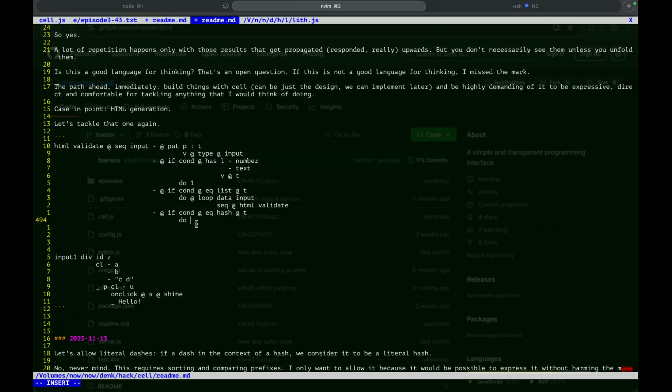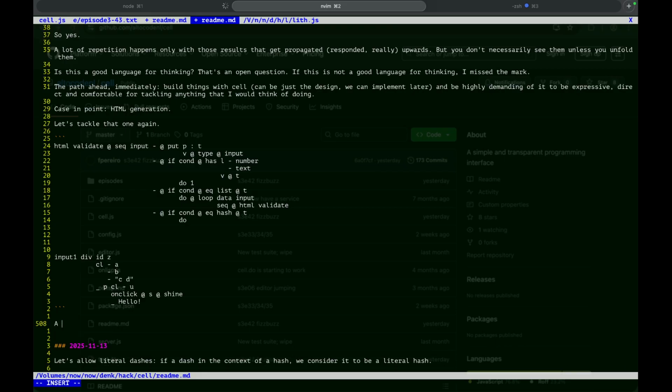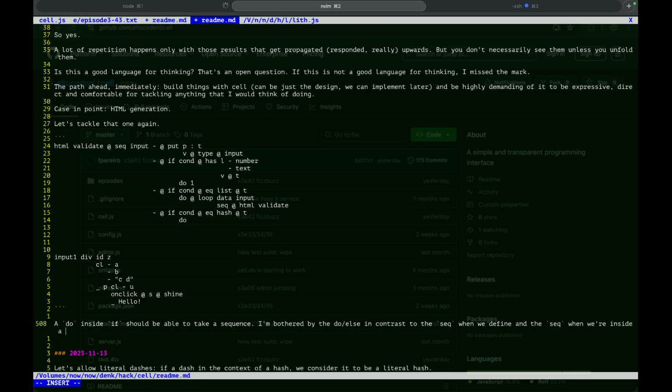And do should be able to take a sequence, I think. But you can do it, right? Yeah. This could be unified, perhaps.